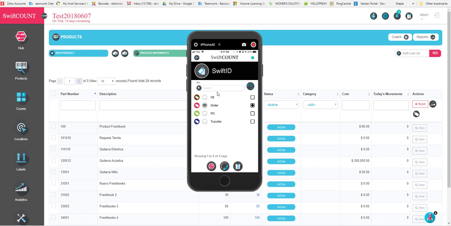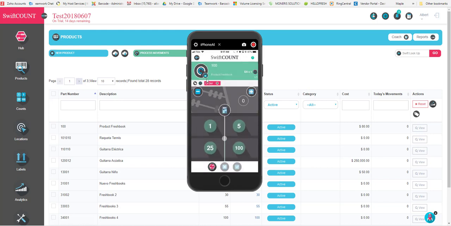And one thing I can do once I've saved it, I go back, and here I have a little lock that's unlocked by default. If I tap on the little lock, it locks it so that all my movements going forward are going to have that tag. Where that's important is if you're shipping an order with more than one item, it's good to be able to just assign them a tag and then go through.